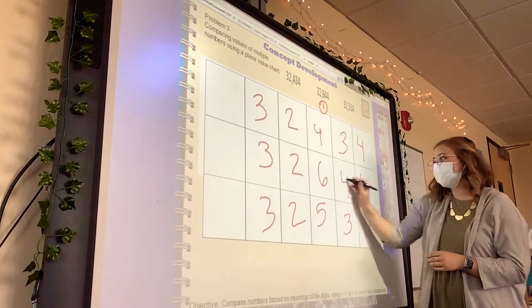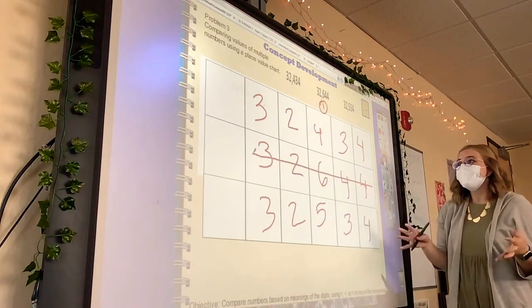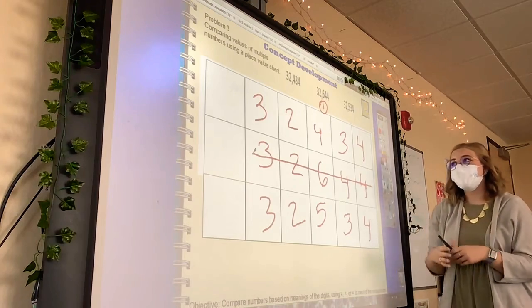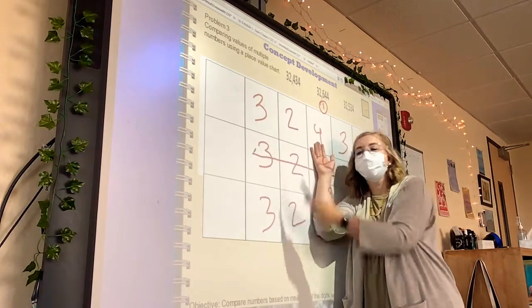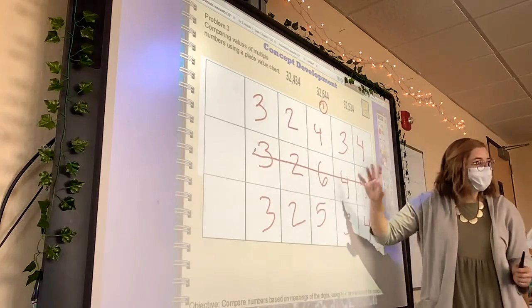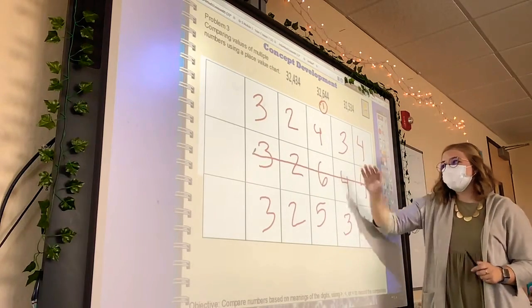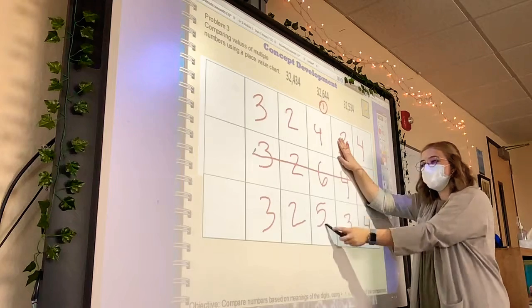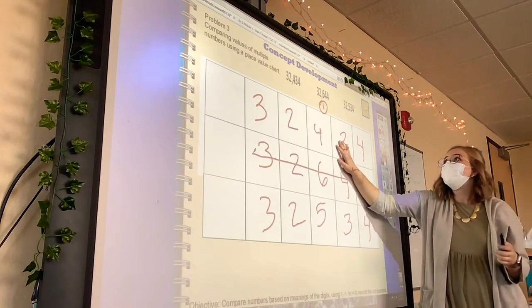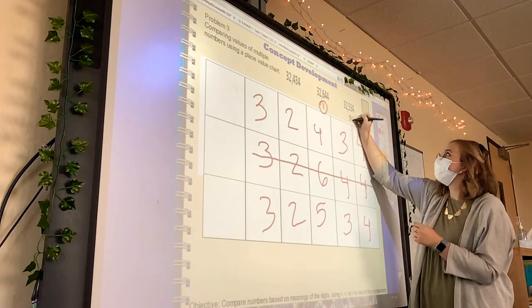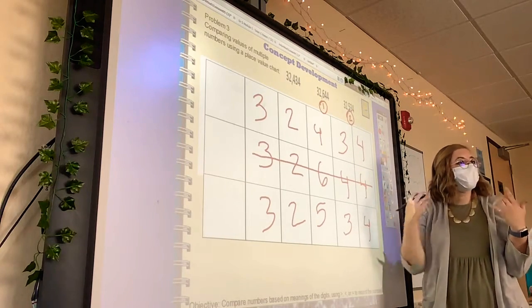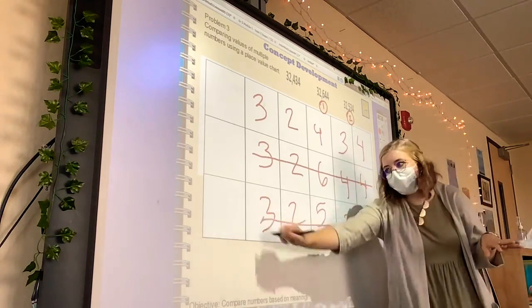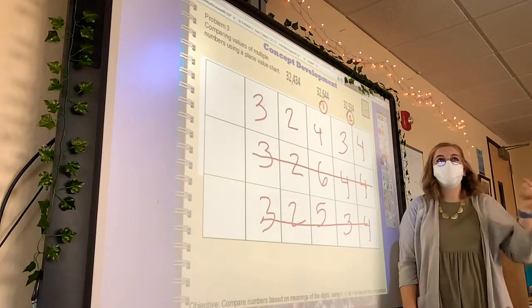So that one is taken care of. So it's done, okay? Then we can go back to the other numbers. I can start over if I want and say, okay, 3 and 3, those are the same, blah, blah, blah. Or I can just go back to where I left off, right? I left off in the hundreds place. So I have 4 and a 5. What's bigger? Go. 5. So 32,534 is going to be second biggest. And then by process of elimination, okay, what's the smallest number? Go.